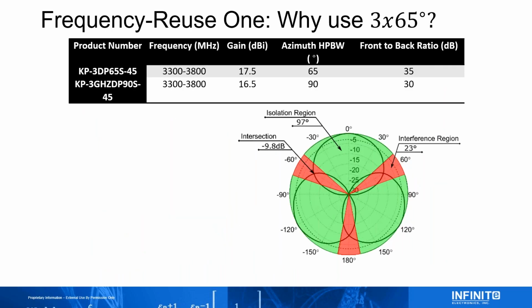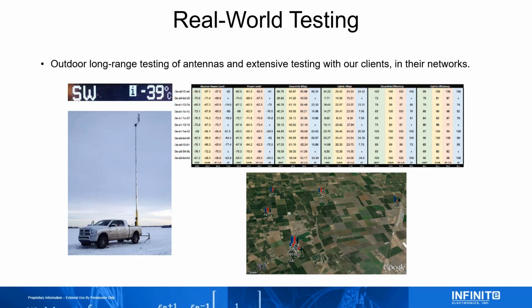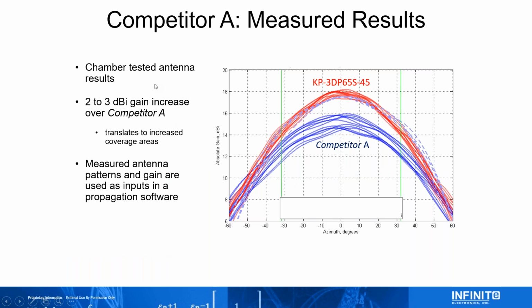But I wanted to talk briefly on the ROI part. Like I said, we do a lot of real world testing. You know, this is testing in Alberta in the middle of a very cold day. I don't know why they went out that day, but what we saw was in the lab, we saw the competitor puts this dash blue line up on there's patterns on the spec sheet, but this is what we measured in the field in the lab. It was about a 1 to 2 dB drop in gain, but on the spec sheet, it's comparable to what we put on our spec sheet and also what we do in our measurements. So it kind of just shows that you got to be very careful what you see on the spec sheet and always question.